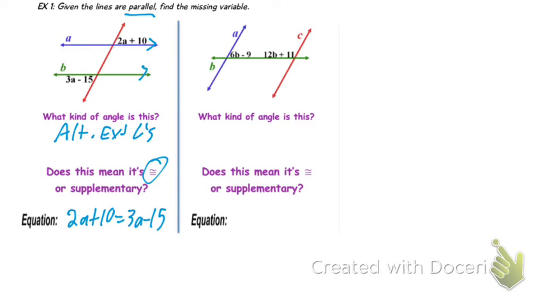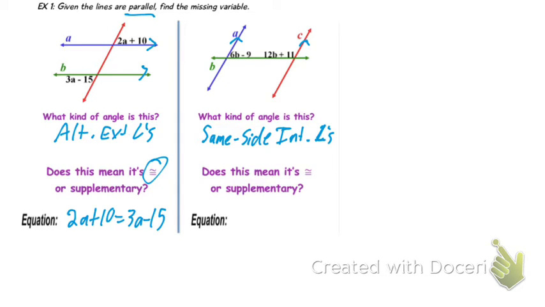Not quite. Corresponding would mean that they're both in the same spot at the intersection. So, like, this one's at the top right, but this one isn't at the top right, it's at the top left. Interior. They are both interior. It's consecutive interior or same side interior. Either way you want to say that. We will more often than not go with same side interior angles, but you can say consecutive interior if you like as well. So they're on the same side of the transversal. They're both on the top of the transversal, which is in green here, right, Bailey? And these lines are parallel like we're told.